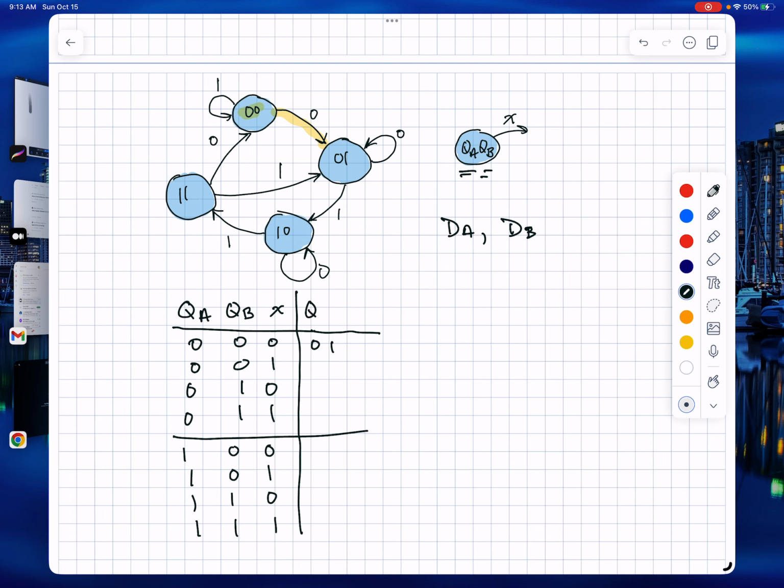So this is QA plus and QB plus, the next states. I'm going to put a little more space there. All right, then on 0, 0, on a 1, I circle back to 0, 0.